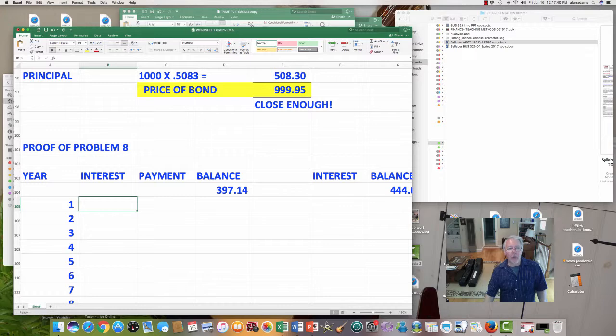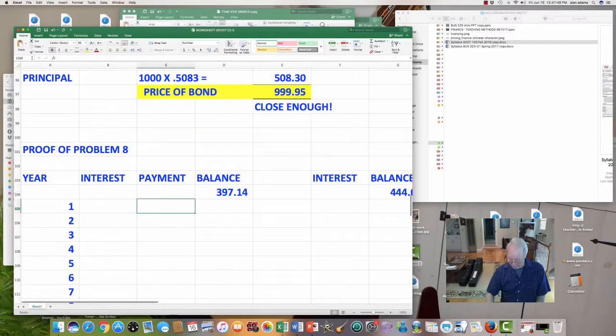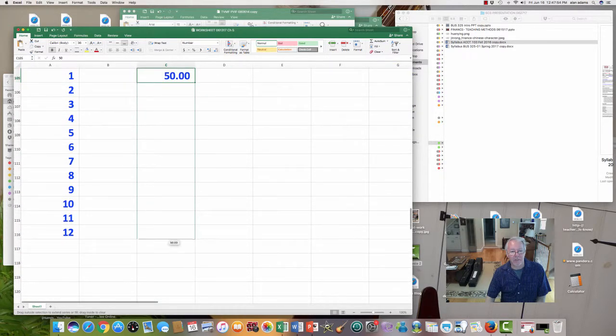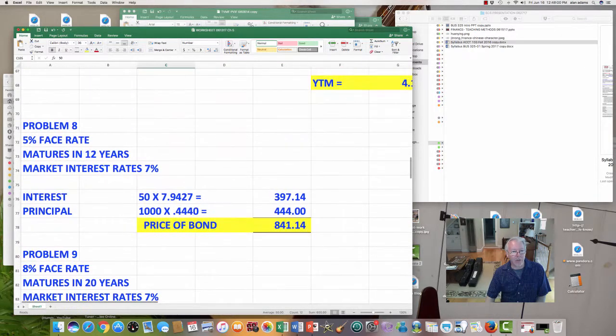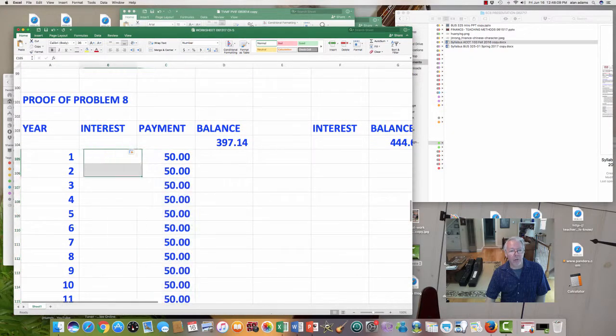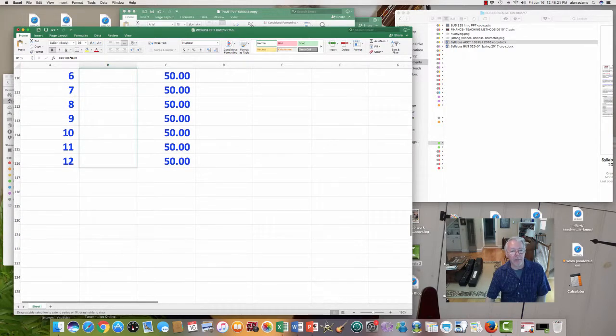All right. So now what I'm going to do first of all is do an amortization table, okay? Now we know in problem 8 that every single year you're going to get 50 bucks. Now we know that the rate on this bond at which we discounted it, and by the way, you never know if this rate's going to stay the same. That's a moving target, but we're going to assume that it does. 7%, okay? So I'm going to put 7% here. My $397.14 makes me 7%, okay? And it does so for 12 years.